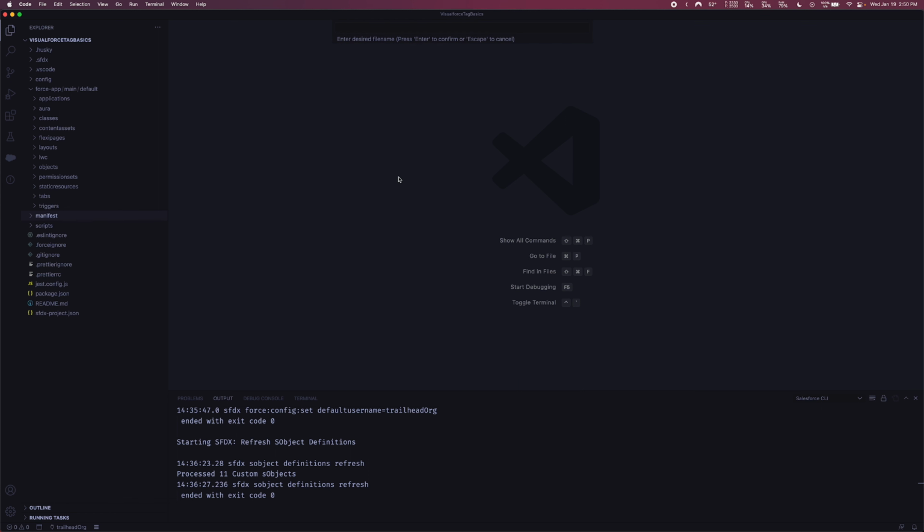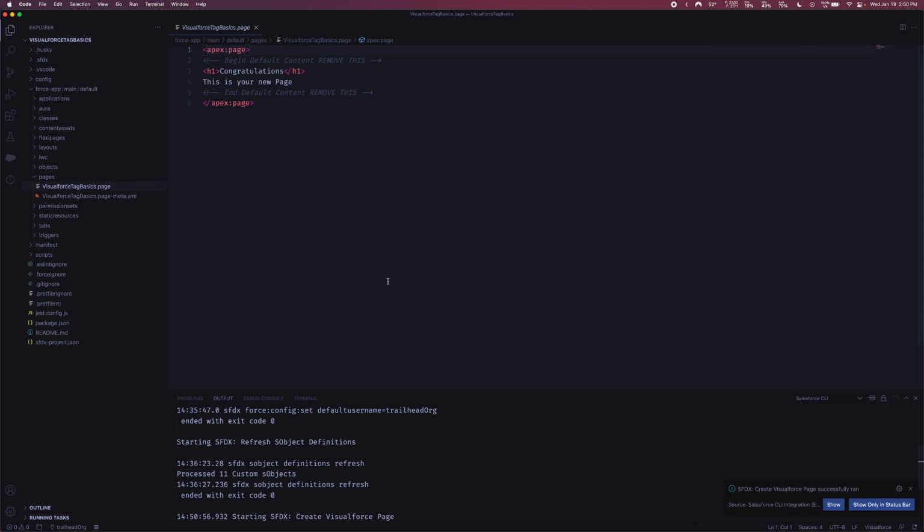It's going to ask us for a name, and I'll just call this Visualforce Tag Basics. We'll say it's fine to put into the desired directory, which is the default. And there we go. The command ran, and you'll see in our project structure, inside the pages directory, we now have our Visualforce page along with the XML.